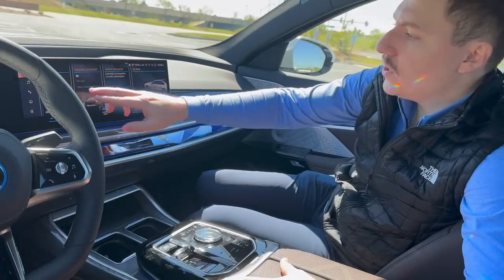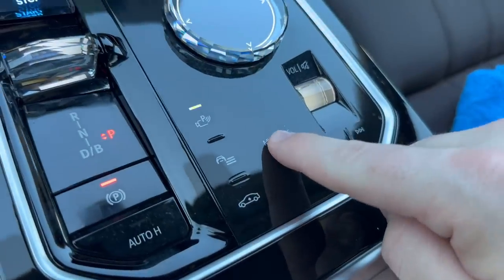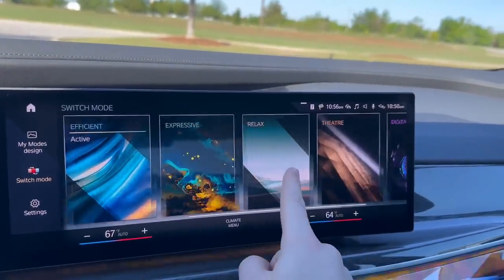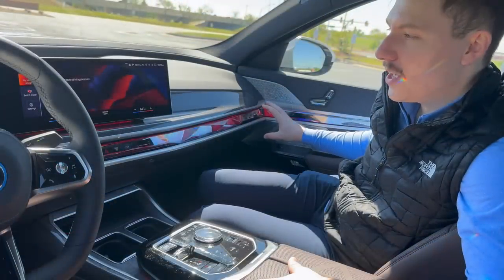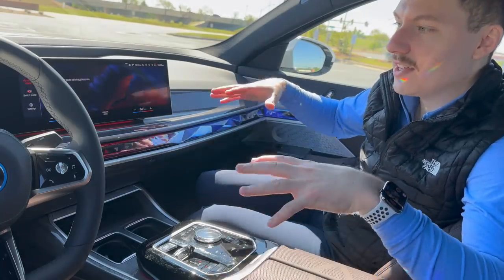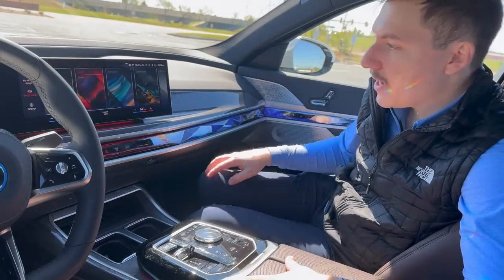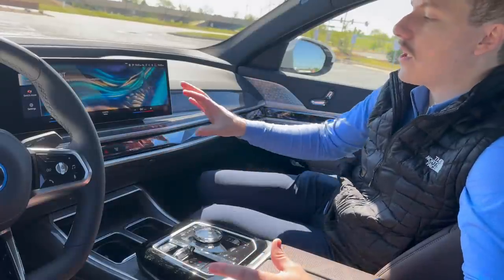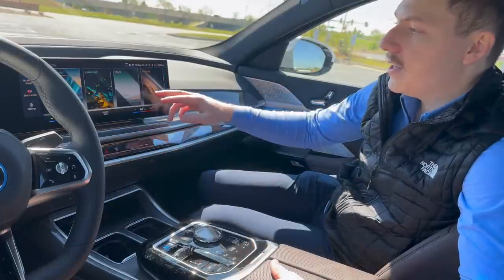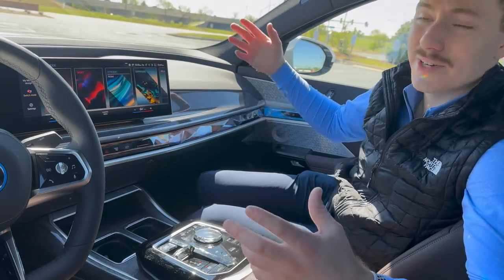You can rearrange all your different menus, and BMW is trying to be as personal as possible with 'My Modes.' You can go into Personal mode, which adapts to whatever you need. If you're feeling sporty, it changes the interior color, makes throttle response more aggressive, tightens the steering, and lets you feel the road more through the suspension. You can switch to Efficient mode with beautiful imagery to support efficiency, or go into Relax, Theater, or Expressive mode — you've got all the different modes. You're too rich to care.